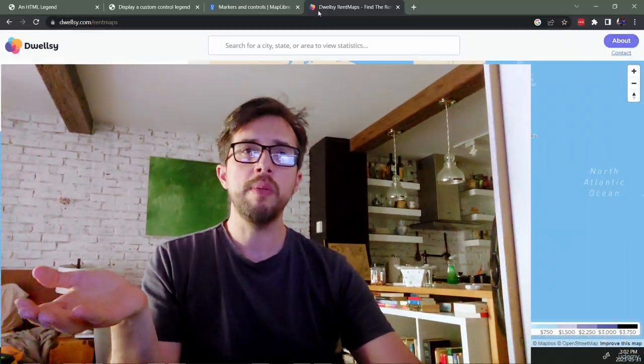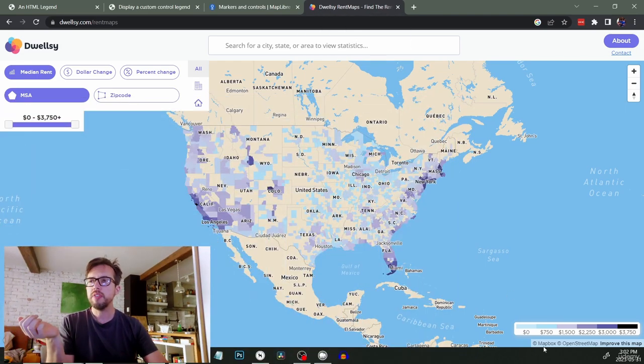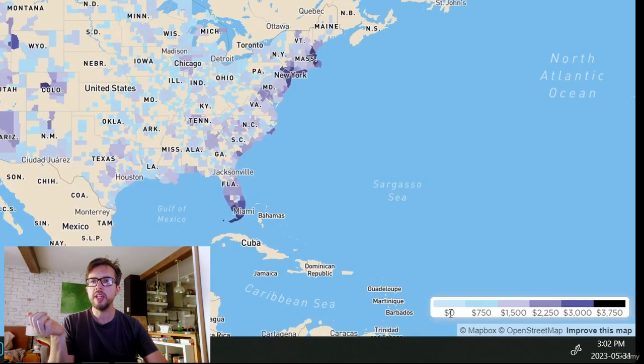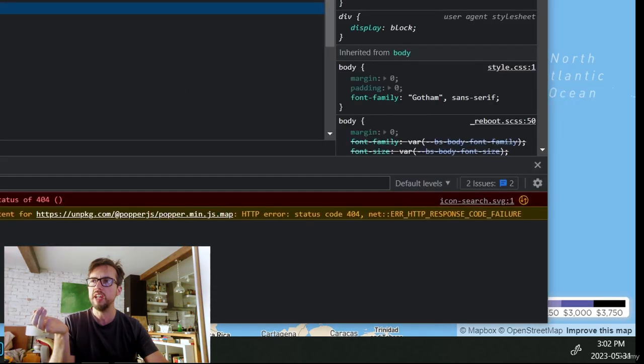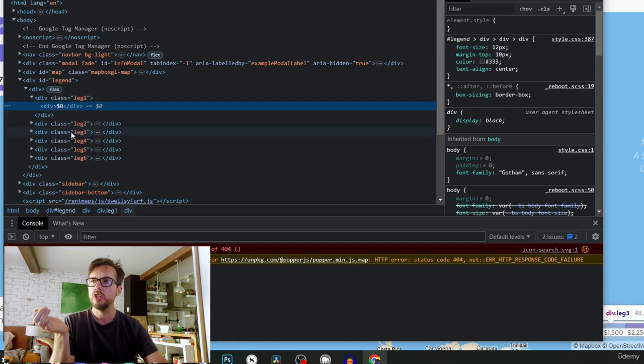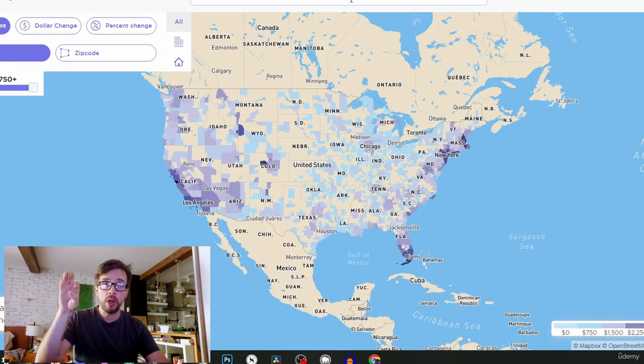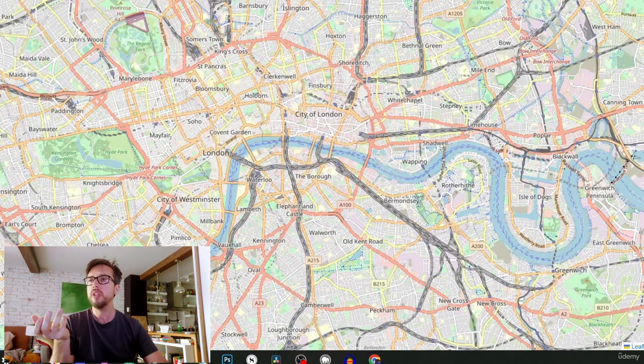For example, for one map that I've done here, we have this legend down in the bottom right, which tells us what each coloration means in terms of cost so that you can have some kind of sense of scale. But you can see I've had to lay this out with the HTML and CSS and everything. There are all these different chunks, and I've laid it out, given it colors, and given the text underneath. So it's basically just a little spot with some HTML. That's what we need to know how to do, and it's not terribly complicated.